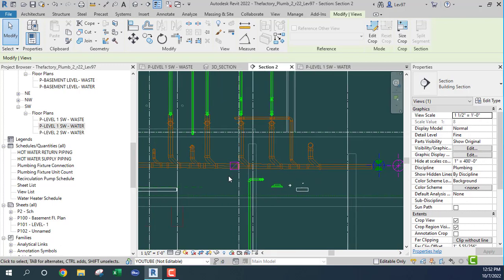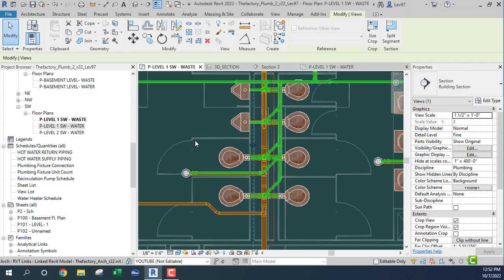Okay. So that is Revit in a nutshell. Well, it's not in a nutshell. That's Revit. Let me see. That's Revit with a grain of sand. Okay.